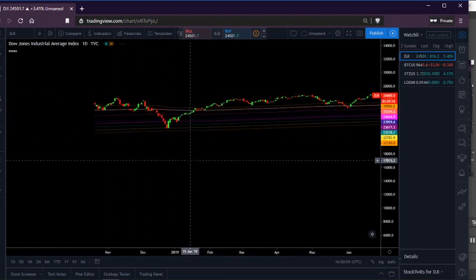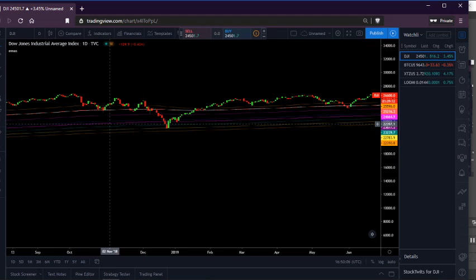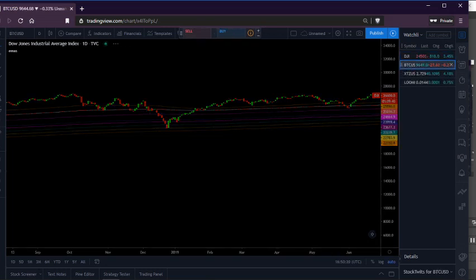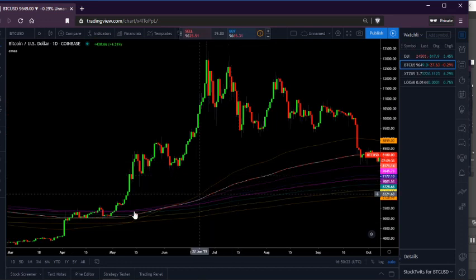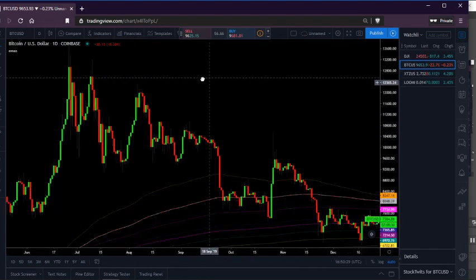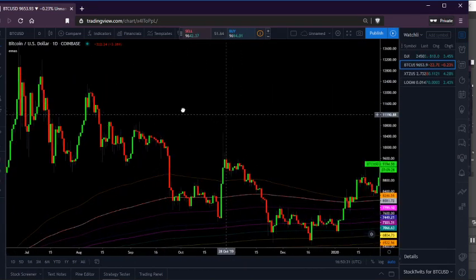This has to do with psychology and a bunch of unique properties that come along with these wave functions, right? So even if we go to Bitcoin, let's go to Bitcoin on the daily. We can see these wave functions play an effect in how Bitcoin reacts and moves in the market, right?